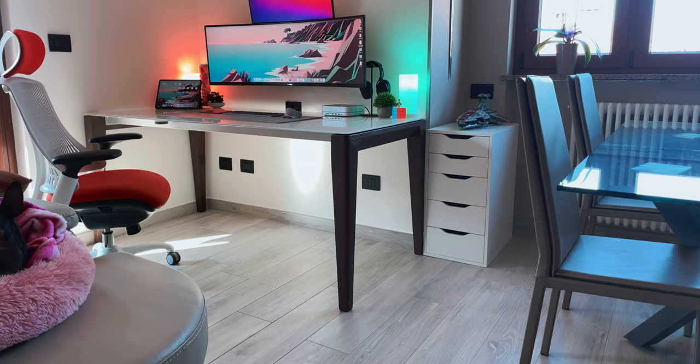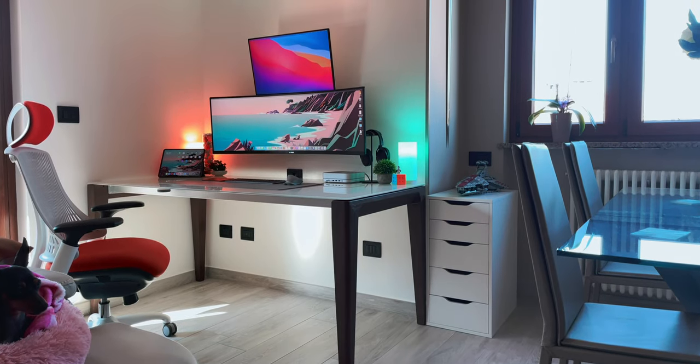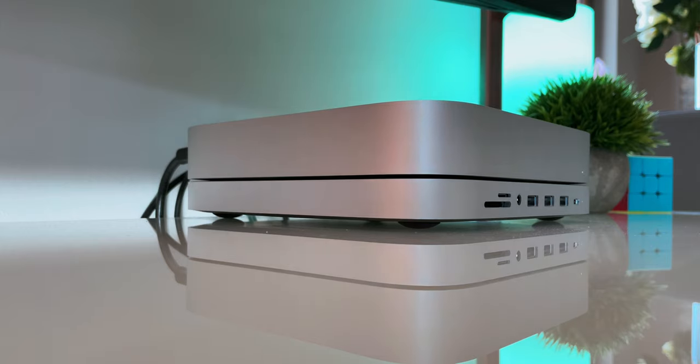Now let's talk about the accessories that make this desk setup so cool. If you have a Mac Mini, the absolute must-have is the Satechi USB-C stand and hub for Mac Mini in silver. It gives you ports with USB, USB-C, a headphone jack, and a card reader right in the front, since the port selection in the back is a little bit limited. I would give this product a 10 out of 10 if it had some ports on the back too, but it's designed to be a perfect extension of the Mac Mini itself — it honestly seems like it was designed by Apple.